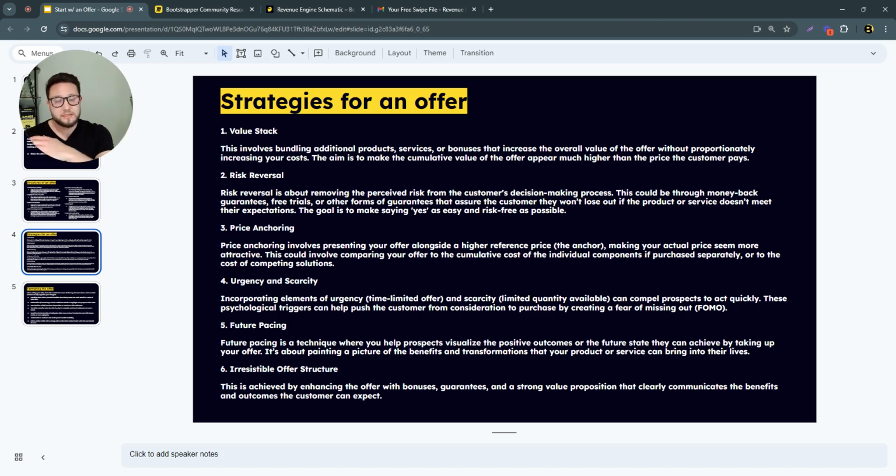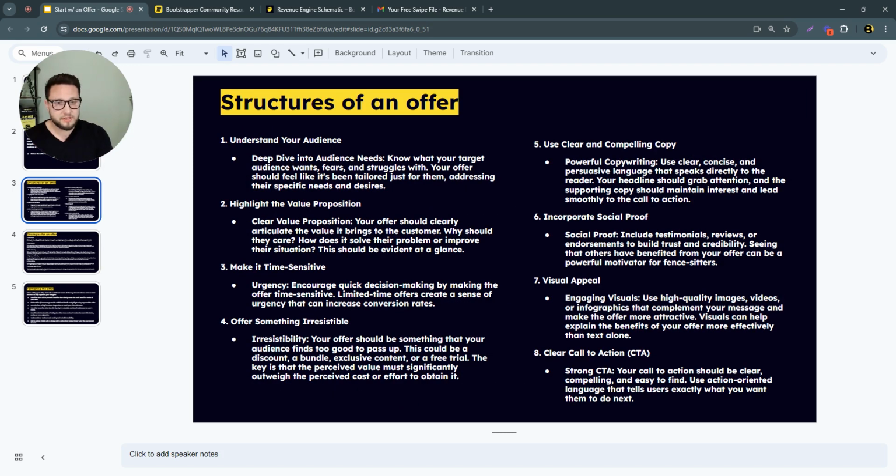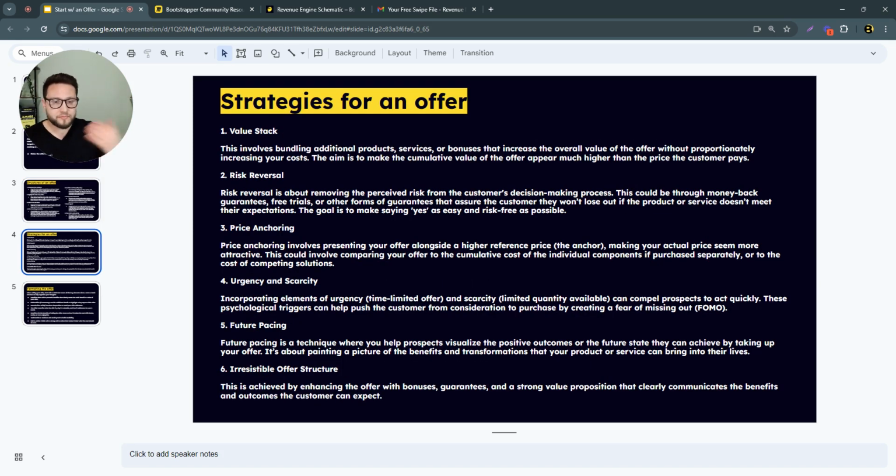Urgency and scarcity is what we talked about and referenced on the previous slide in terms of structure. Structuring of urgency is making it known in the copy. Strategy around it is limited time offers, right? So we're only going to be doing this for the next Black Friday deal, for example. That's probably one of the best examples I could give of urgency and scarcity where it's not falsely manufactured, which is my typical concern when you're dealing with urgency and scarcity inside of an offer.